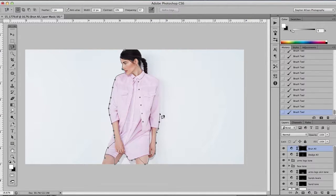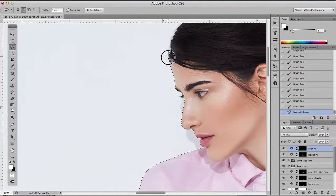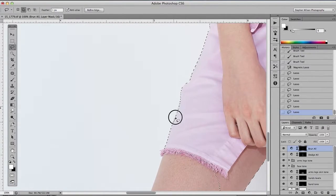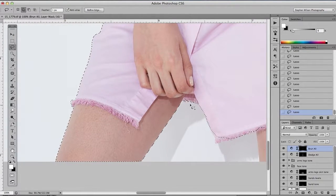And to do that, all I'm going to do is quickly select her with the magnetic lasso tool, and then I'm going to go back in and refine the selection manually and make sure that all of my edges are cleanly selected and I'm not going to affect anything from my image. All I'm going to do is just use the shift and alt key to add and subtract from the selection.